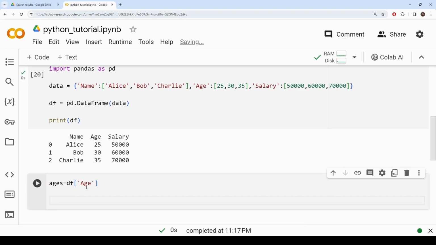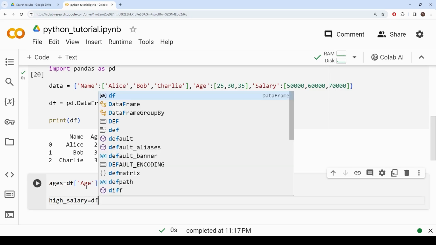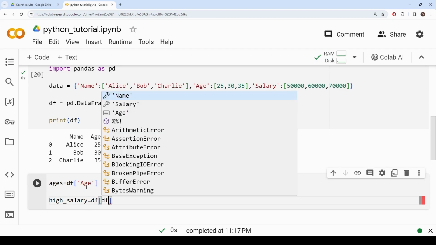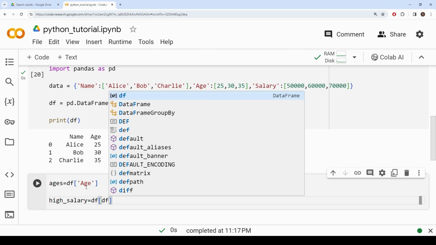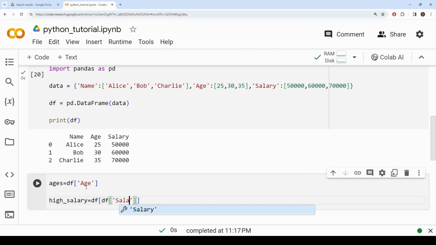Or what I can also do is go ahead and filter the highest salary. So how I do this using pandas and data frame is I'm going to go for high salary is equal to the data frame, and then I'm going to select data frame again, and then select the variable salary, and suppose I wanted more than a certain value, I could give it a value of, suppose, more than 60,000. So as we can see, we have this here.